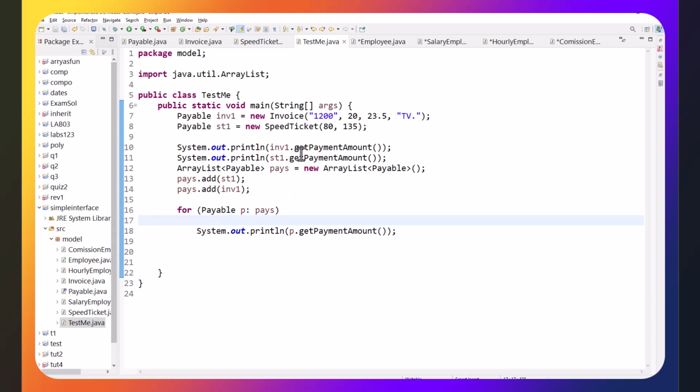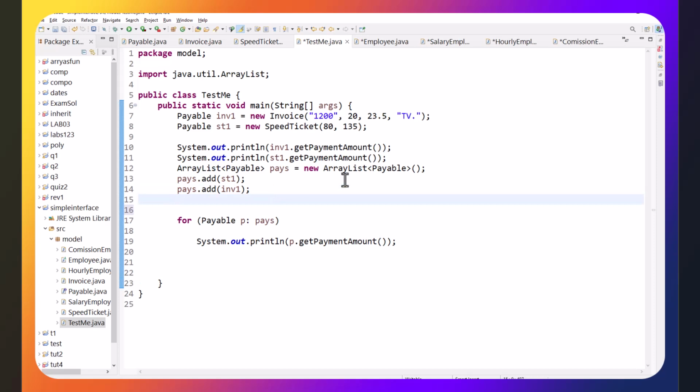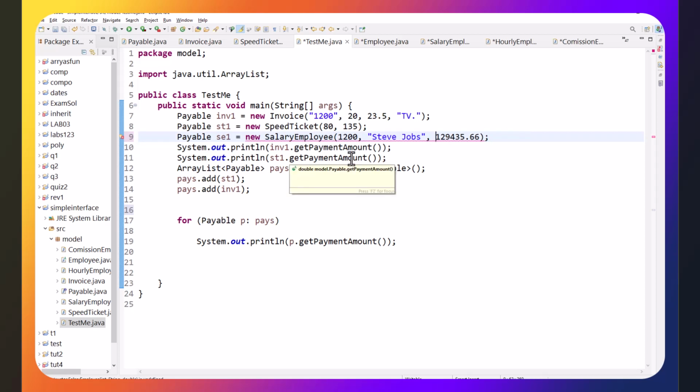And I will create all employees first. Here I can also deal with employees as, let me say, Payable here. Okay, salaryEmployee1 equals, Payable must be capital P here. Equals a new SalaryEmployee, and it's a Payable, by the way. So let us say Steve Jobs, and the salary is 1, 2, 3, whatever salary here. Now this is a subclass of, hire date. Okay, let us say, I'll just put hire date quickly.